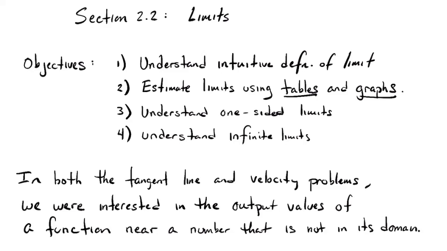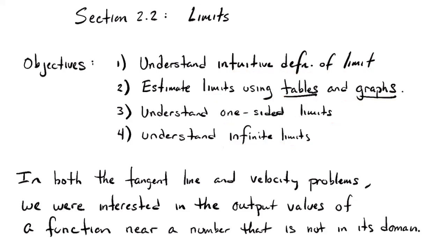Okay, so we have 4 tasks in this video lecture. I want to tell you, at least intuitively, what I mean by a limit, a mathematical limit. I want to show you that you can estimate those things using tables and graphs. We'll do most of our examples doing that. Once we've got that under our belt, I'll specialize off and tell you a little bit about something called one-sided limits. And then finally, at the end, we'll talk about something called infinite limits, which will look familiar to you if you've ever studied vertical asymptotes in pre-calculus classes.